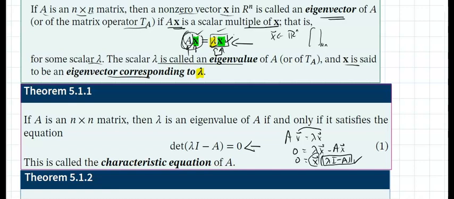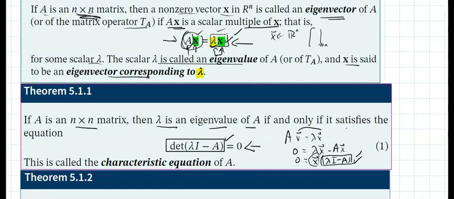Somebody figured out, instead of solving this equation or this equation, it's sufficient to take the determinant of lambda I minus A equals 0, solve for lambda and find the eigenvalues, instead of doing this. And again, I'll show that as I do an example or two. Here it says the same conditions. If A is an n by n matrix, lambda is an eigenvalue of A if and only if it satisfies that the determinant of lambda I minus A, other books have it A minus lambda I, I like it like this better, equals 0.